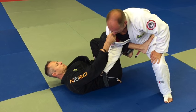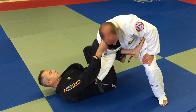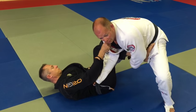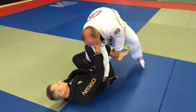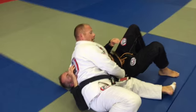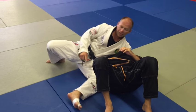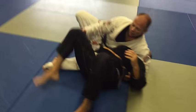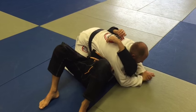I grab the pants on the outside and drive this leg towards me as I bring my arm around, pinning his leg. At this point, if I can turn that foot out a little bit on the other side, I'll defeat that hook. Then this hand pushes the foot down, I walk my knee to the floor and step right around. Now I'm in the same position as earlier passes — controlling the hip with my knee, backing my butt up into his shoulder, grabbing the belt, with the knee here. We can do the same transition to side control.